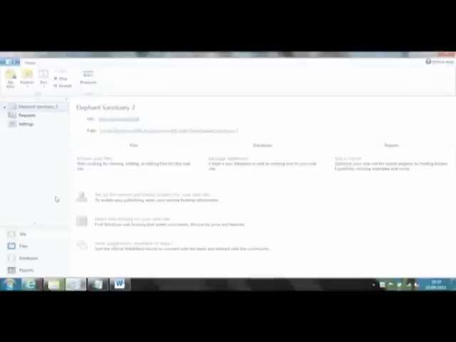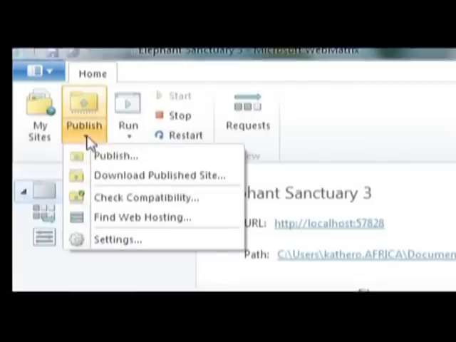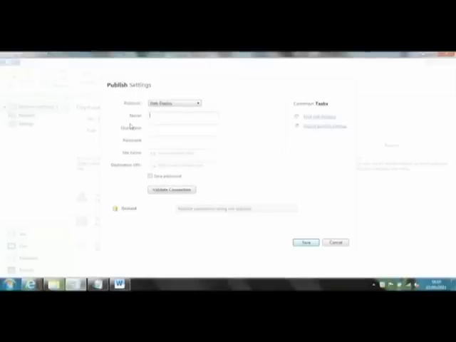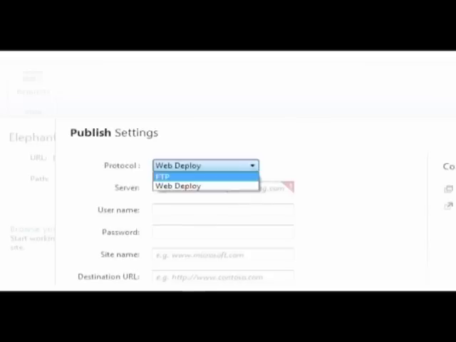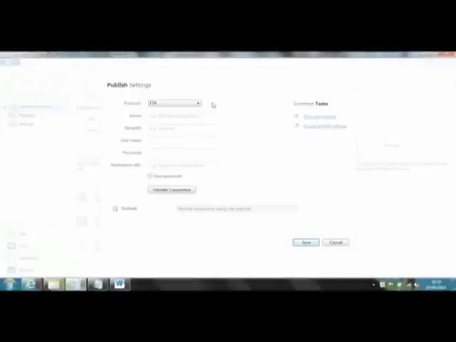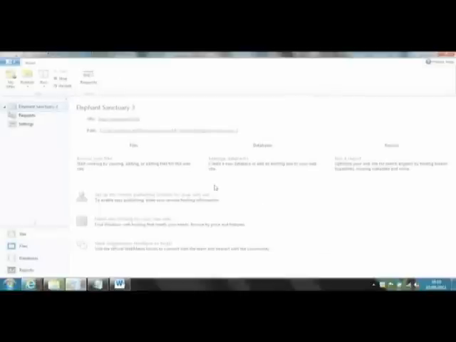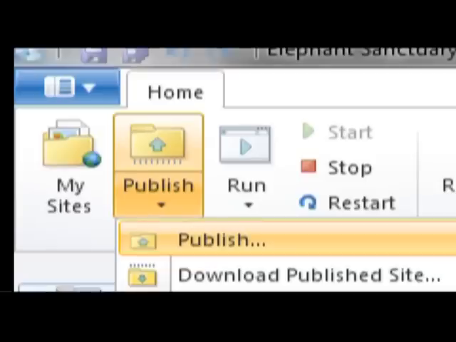So if we go back to Webmatrix, we've now got this great option where we can actually publish straight from here. If we input our settings, we can either use web deploy or FTP. Remember that you need to find a hoster for your website. You need to probably pay them. You need to create a domain name. And this is how easy it is. If you hit the publish button with all of those settings, it'll actually publish up live to your site so that you can go and view your site live. And that is really how difficult and easy it is to create an Orchard website.